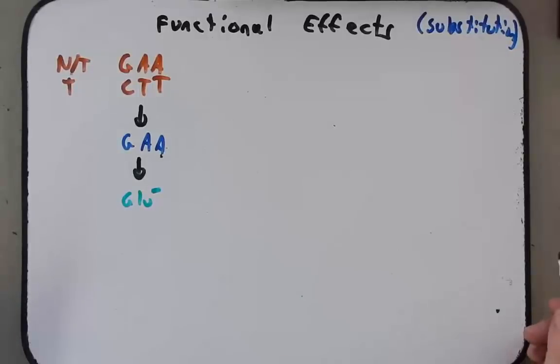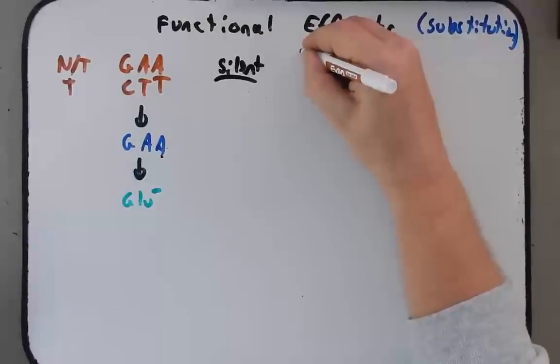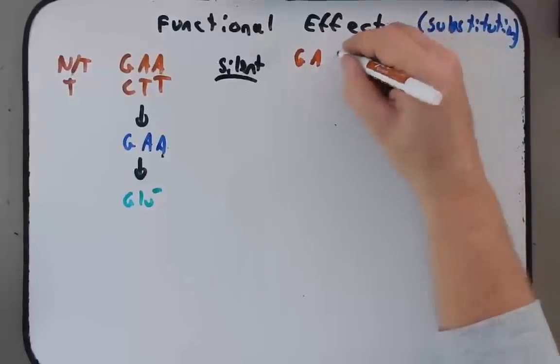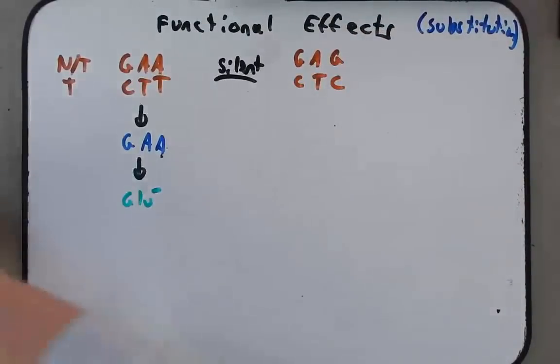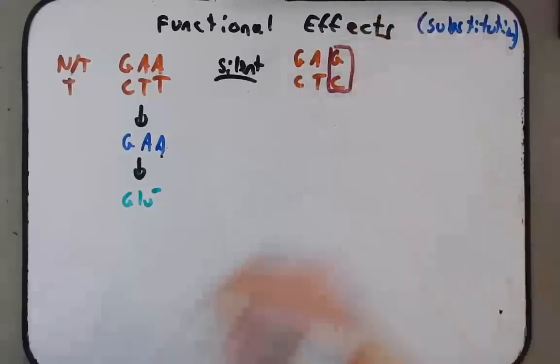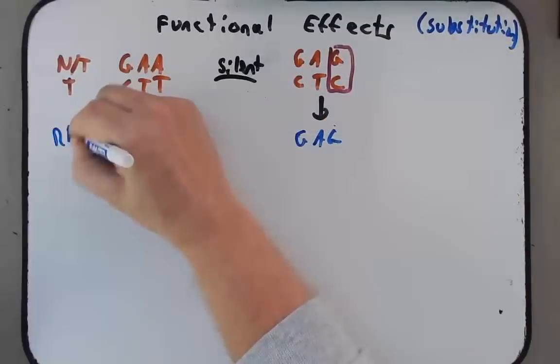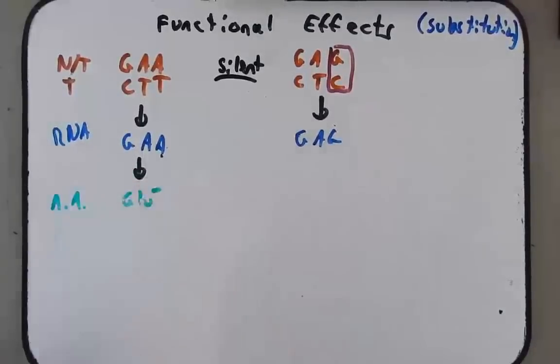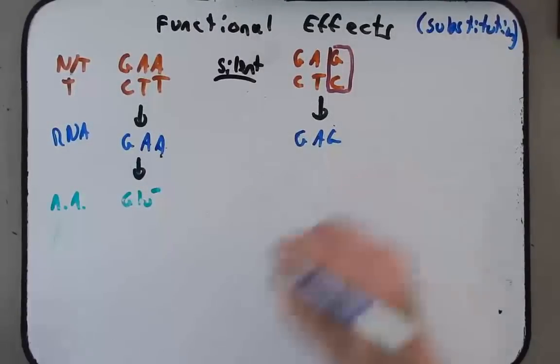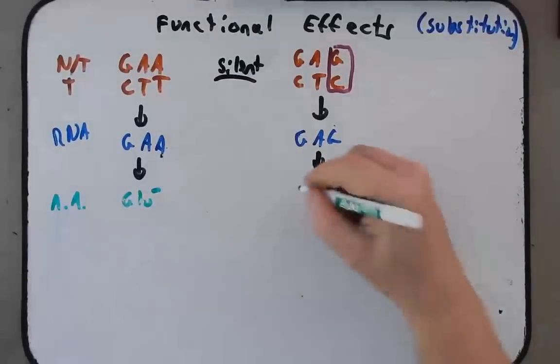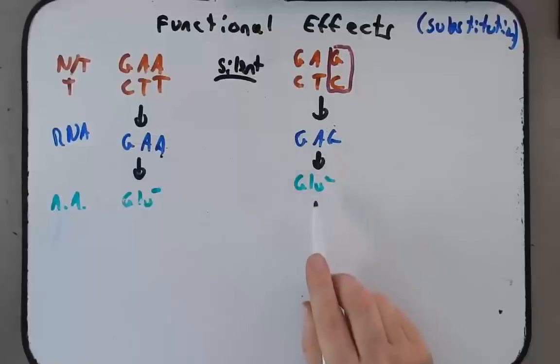The first mutation I want to talk about is a silent mutation. A silent mutation is when you substitute one nucleotide and it still produces the same amino acid. So in this case, we're changing this part of the codon. We're going from an AT to a GC. This will make an RNA that is GAG. Let's write RNA over here so we don't forget, and let's write amino acid here too. So this GAG here, even though you change the sequence, will still make glutamic acid. We call it silent because it has no effect on the amino acid that is made.